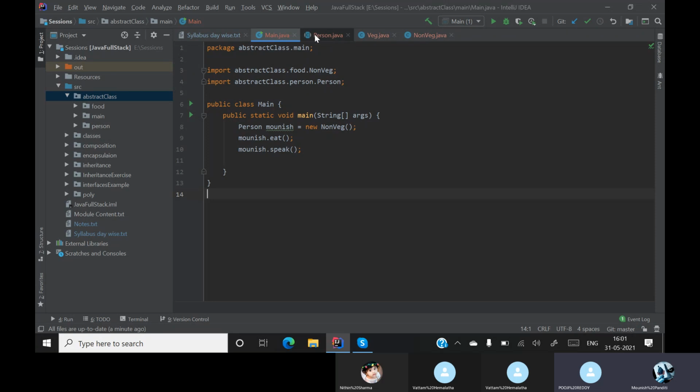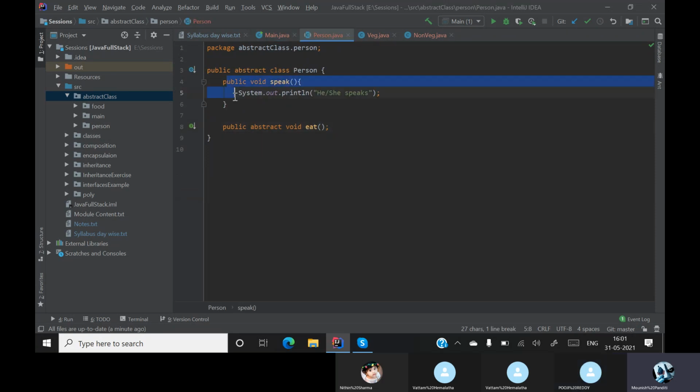See, an abstract class will have both concrete methods as well as abstract methods, and you can't create an object for an abstract class, whereas an interface will have only abstract methods.